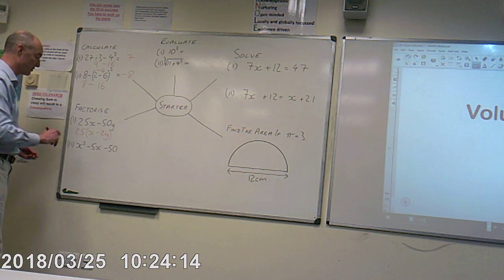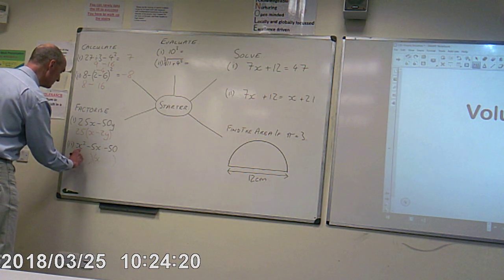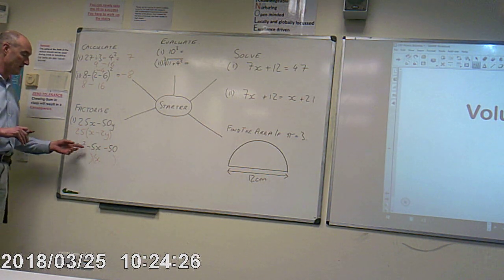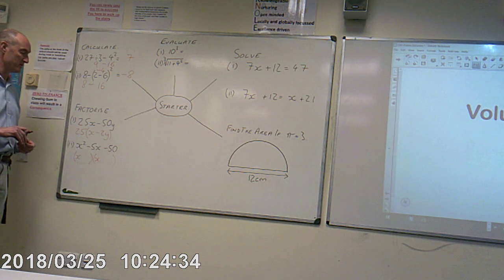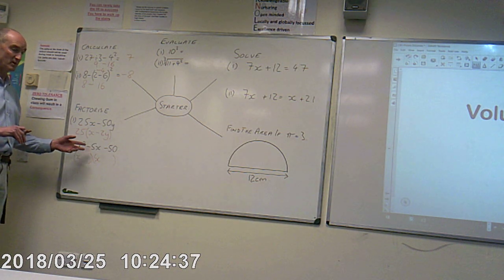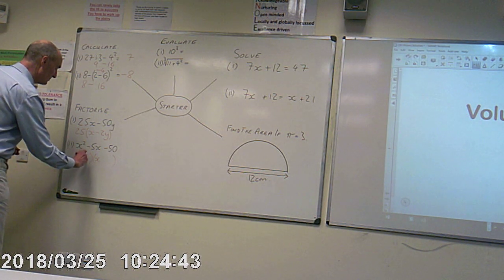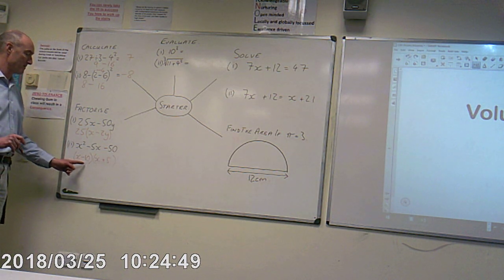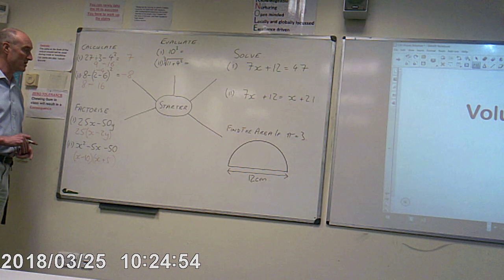Factorising this quadratic expression, two brackets. An x at the front of each of the brackets. Two numbers that multiply to make a negative 50, but add together to make a negative 5. One of them is going to have to be a negative number, because we've got a negative result when we multiply them together. When we add them together, we've got a negative result, so the greater in magnitude is going to be the negative number. So the two numbers I'm going to use are minus 10 and a plus 5. 5 multiplied by minus 10 gives us minus 50. Minus 10 plus the 5 will give us minus 5.